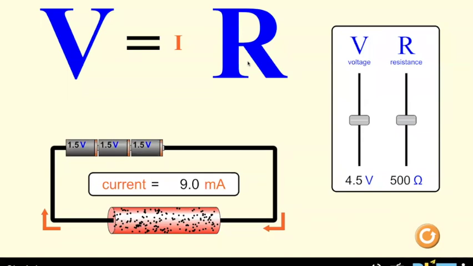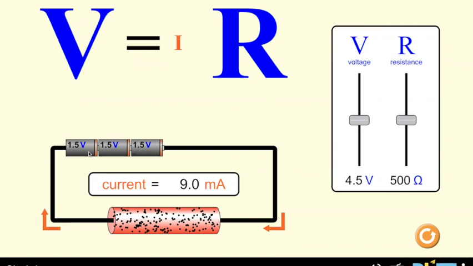So what we just discussed, I will try to reveal it practically. As you can see here, there is a wire. This is the enlarged view of the wire in the form of a cylinder. And it is connected to three cells. Each cell has a voltage 1.5. So basically, this is a battery whose voltage or EMF is 4.5 volts.